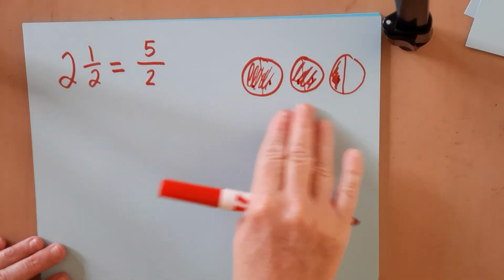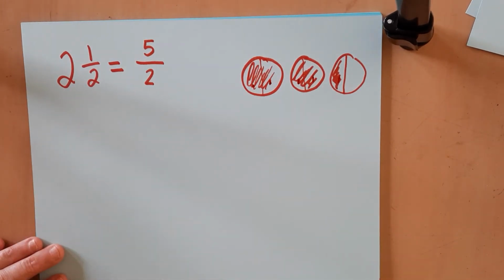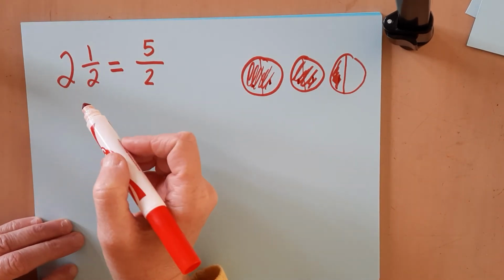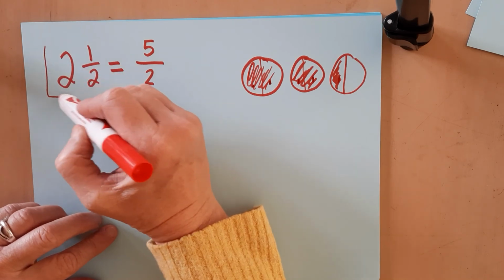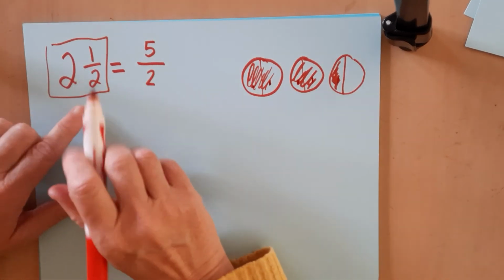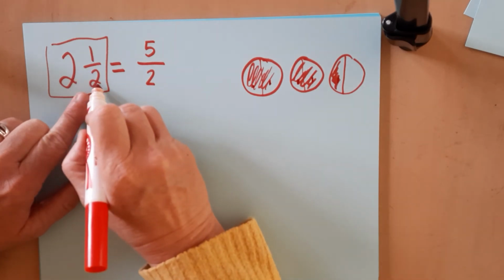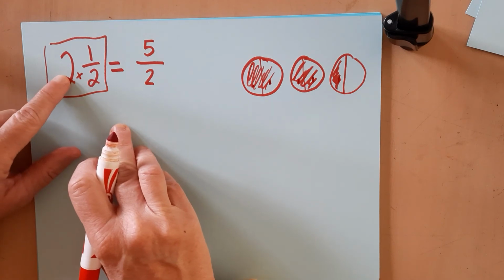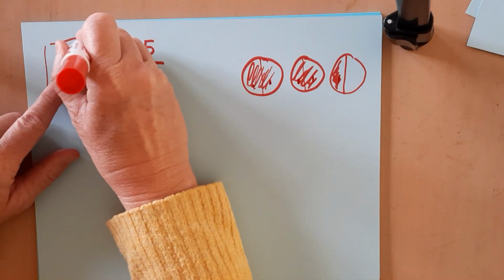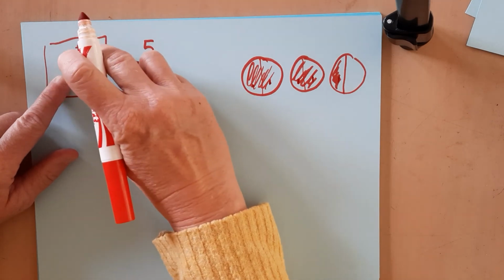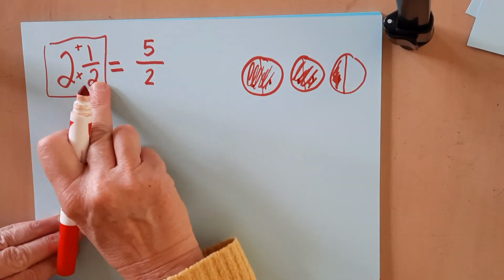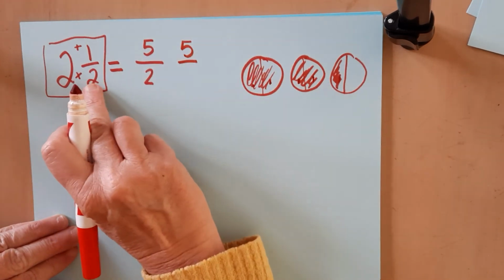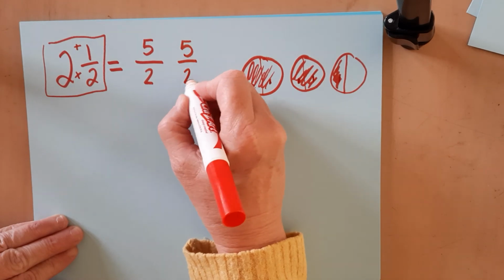So I wanted to show you how we get that number, but I'm also going to show you a shortcut because you'll be working with larger numbers. When you see the mixed numeral and you want to change it into an improper fraction, you can start with the denominator, 2, and multiply it by the whole number, which gives you 4, and then add that to the numerator, which is 1. So 2 times 2 is 4, plus 1 is 5. That's how you would get the 5. And then you keep this denominator the same.